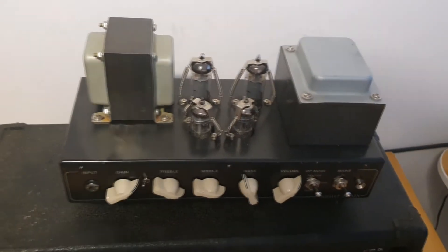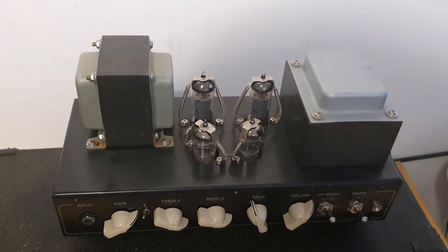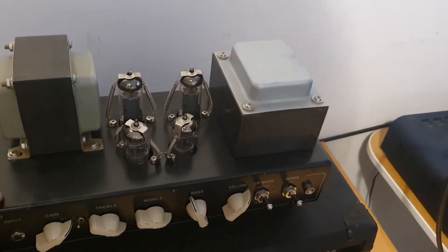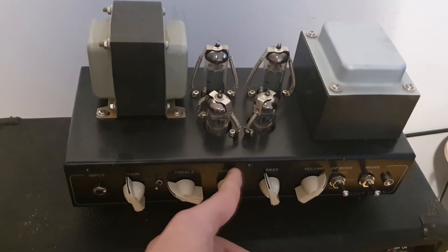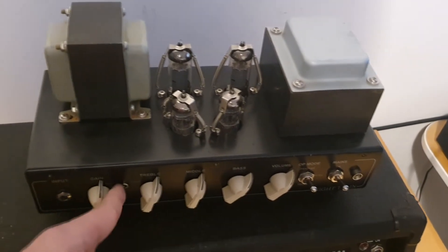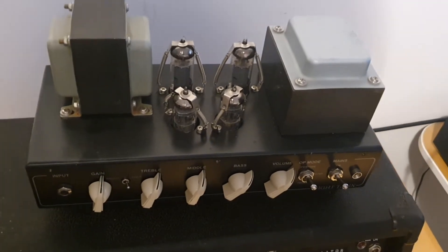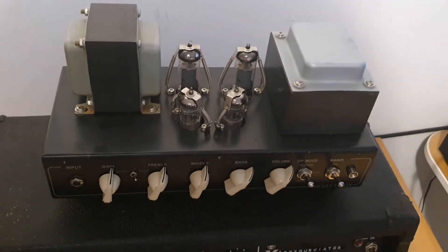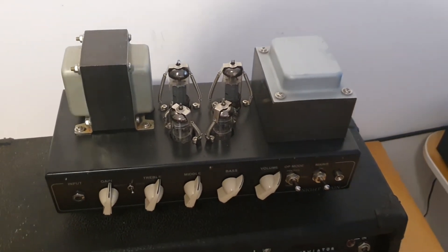So you can't get the AC15 circuit inside — you get something different, something experimental from their side, because this is basically an AC15 with a Marshall EQ stack after the first gain stage. I'm not sure if someone did that before — maybe boutique amp makers experiment with circuit designs a bit. The preamp is changed to make a different tone, and I'm not sure where you would use this, because the bright setting is too bright and the thick setting is too thick — you can't get into the middle ground without modding.